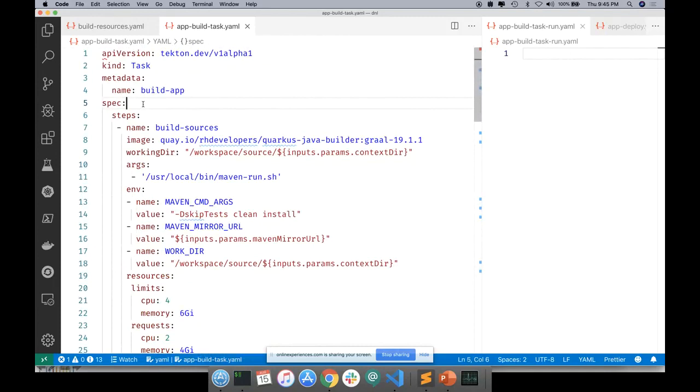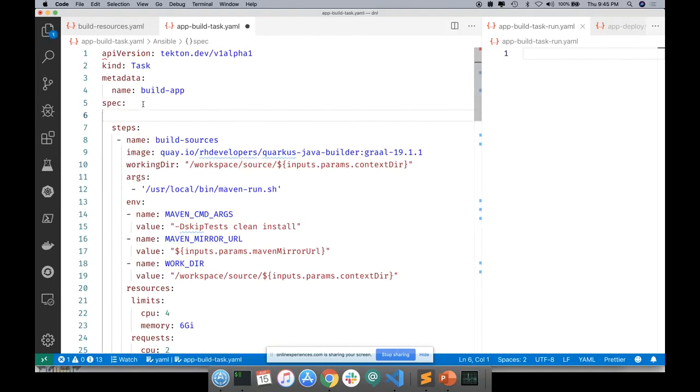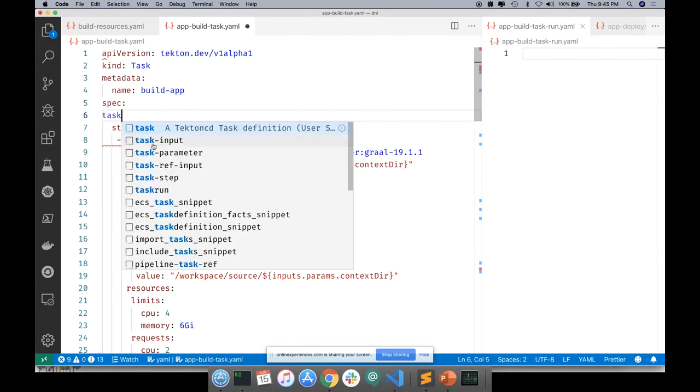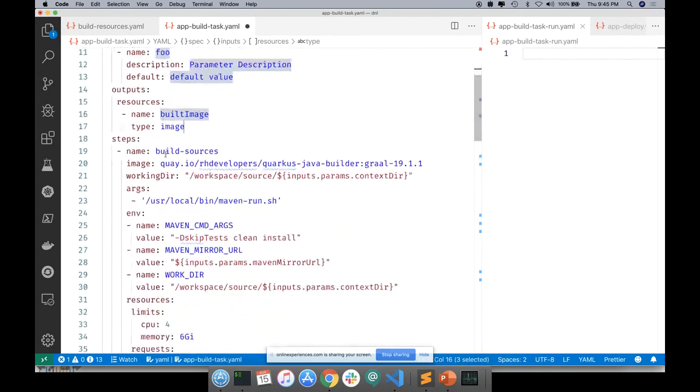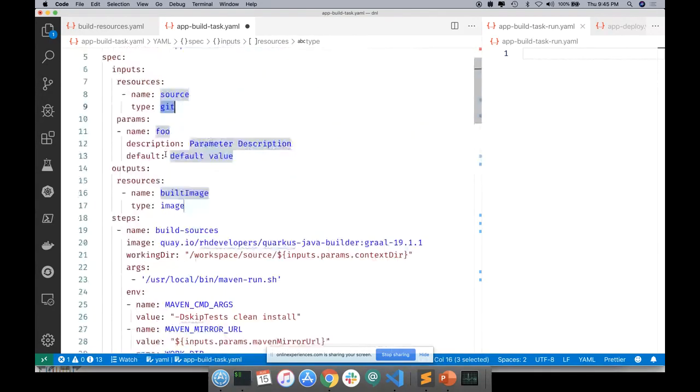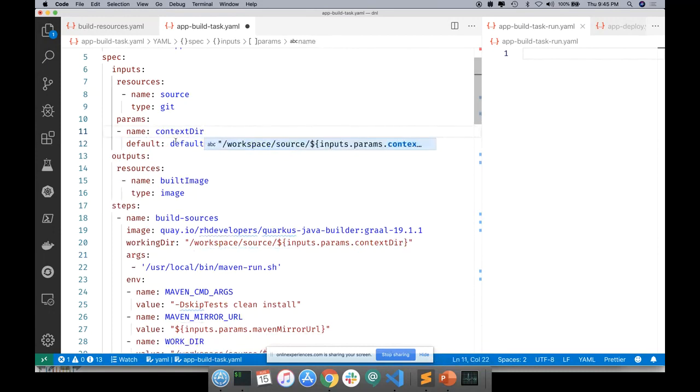But one last thing which we need to do with the task is that I need to set these params up with the default values. That's what I'm going to do right now. I already have a snippet that does this. I have a source, and then its type is git, which is going to be the thing used here inside. And then there's an output which is going to be builtImage. And then the first parameter which we need is a contextDir, the directory from where your build is going to run. So by default, I'm going to say this.